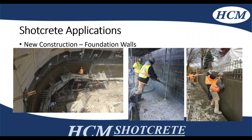Moving on to some applications of shotcrete. This is a foundation wall we shot in the past — on the left-hand side you can see a curved wall for a ramp, and on the right-hand side, placing a 300mm thick wall with a double mat of 15M rebar and finishing it with tool joints. Two of these projects were in Kitchener; one was in Toronto.